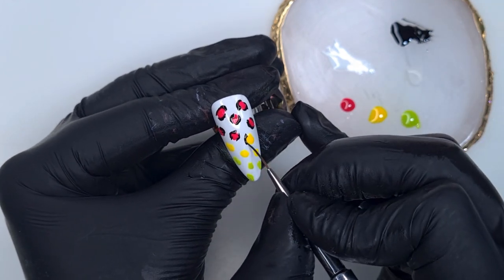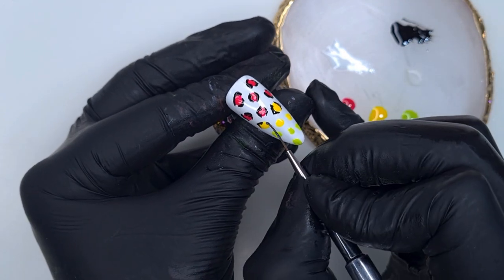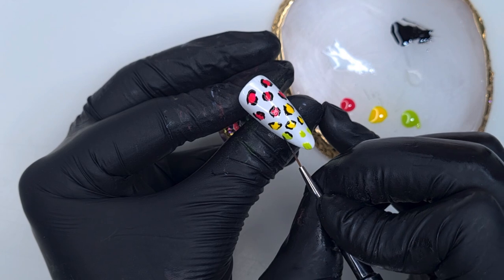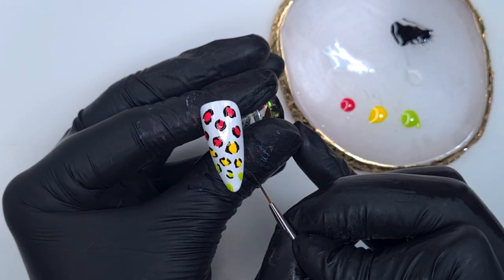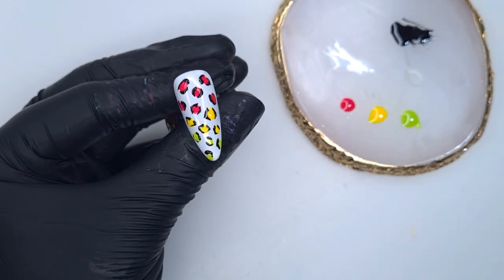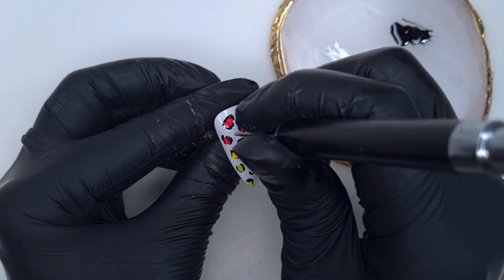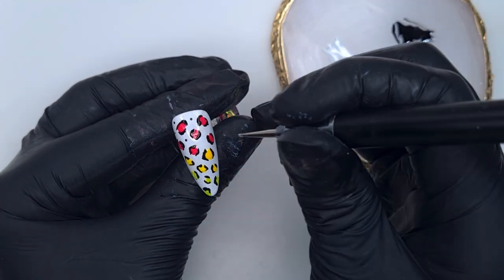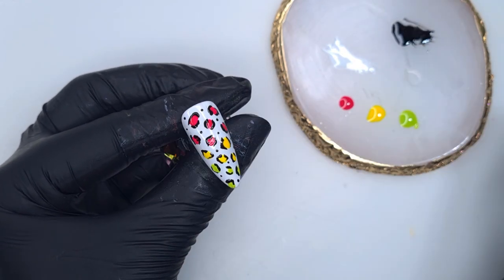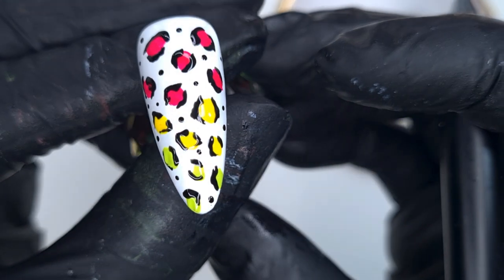The 96-watt Kiki London LED lamp has a 10-second flash cure feature which is so handy for hand-painted nail art — it freezes the gel polish in place without fully curing, so if you make a mistake you can wipe it off without disturbing what's already been flash cured. With those colours set, I come in with Black Heart to paint around the edges of the spots, wiggling the brush out to create little points on the edges for realism. I then use the Kiki London dotting tool to add small black dots to fill white space, as leopard print usually has smaller spots among the larger ones.